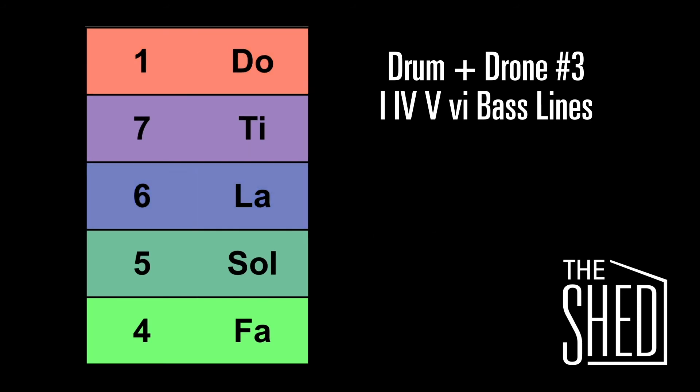Now we have a mystery chord progression that's 4 chords long. I want you to sing along with the chords and the bass, and you're going to figure out what numbers are being played. Here we go. Let's do it again, and this time listen to the direction and the tonality for major and minor. That chord progression was 1, 4, 5, 6.